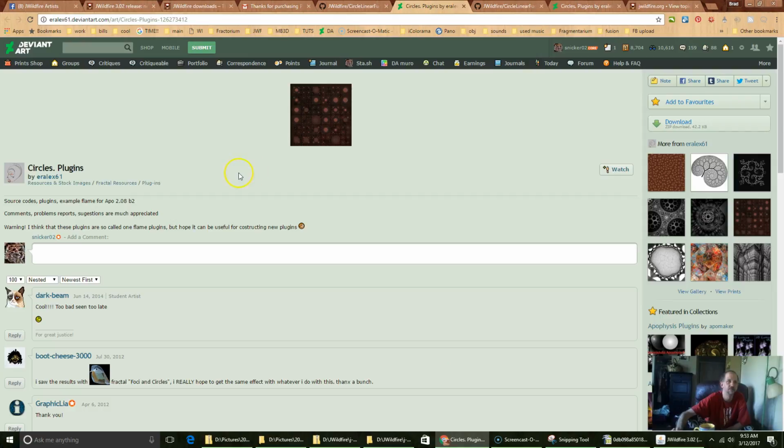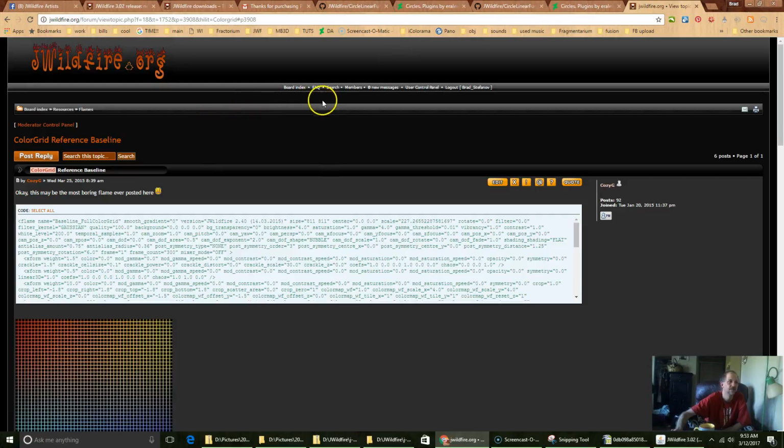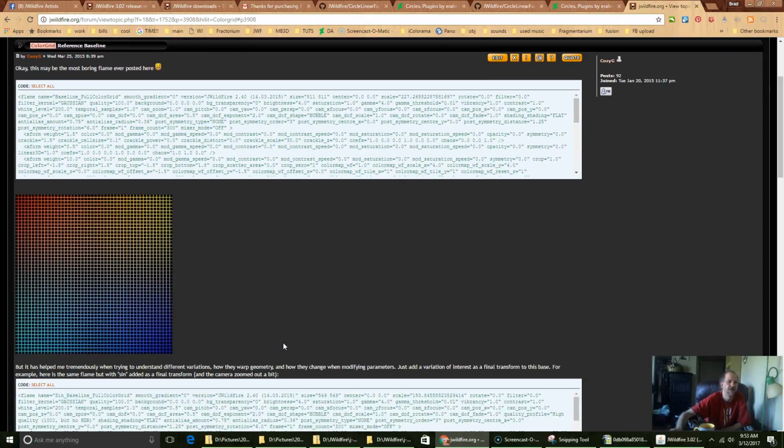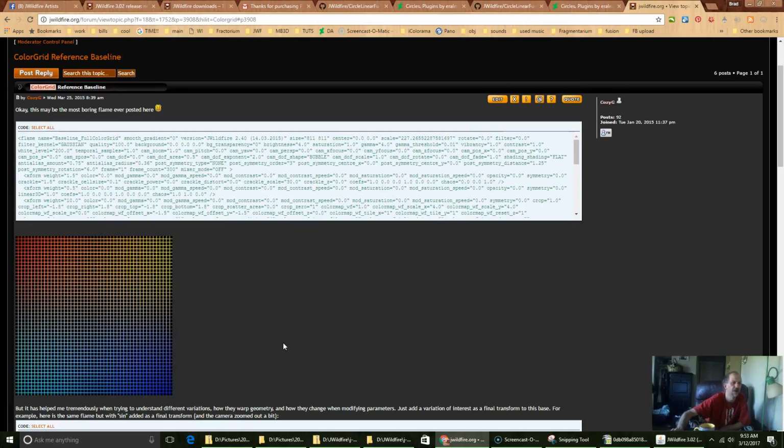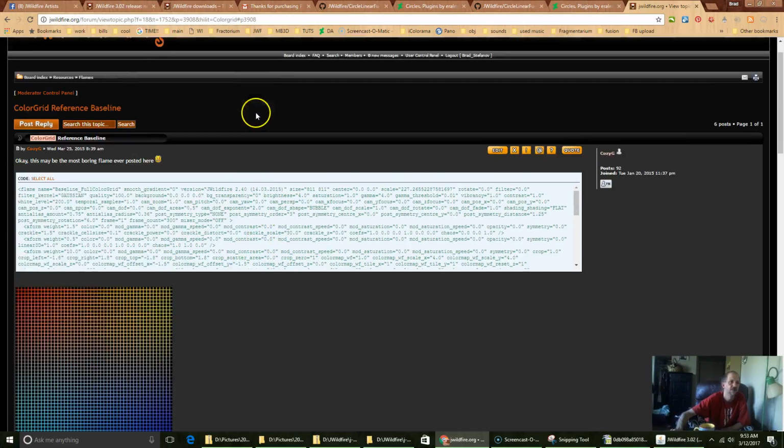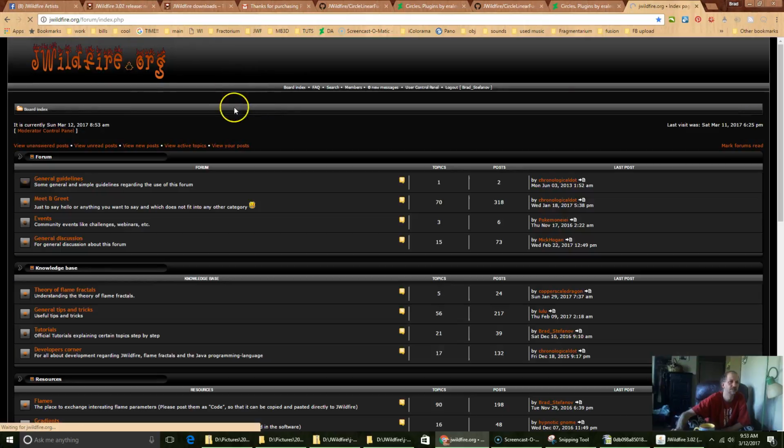On the JWildfire forum, there is this Colorgrid reference baseline. This was created by Greg Helt, also known as Cozy G on the forum. You can find it if you go to the forum.